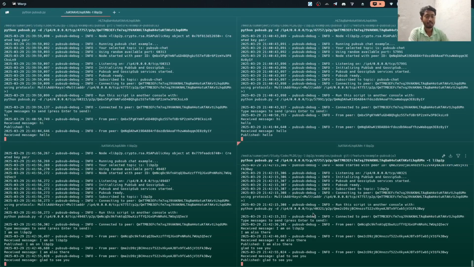So we can say that these two nodes can transfer their messages to each other because they are subscribed to the same topic, and these two nodes are talking with each other because they are subscribed to some different topic. So topics are very important in a publisher subscriber model, and that's for this demo.